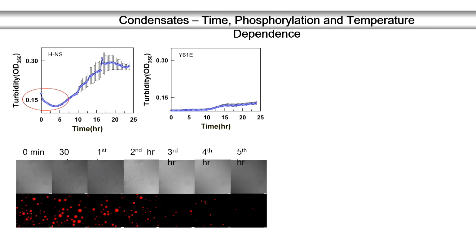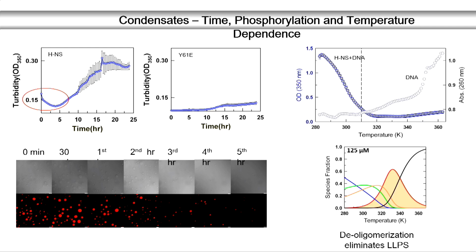This is just the same data that I'm showing you here as a function of time. You can see that at the 0th minute you see these droplets. As you go to longer and longer times, the number of droplets decreases. So basically the droplet dissolves, and it probably forms aggregates. There's some issue here with the data which we are unable to completely understand, because we are unable to see the aggregates. My student is currently working on this, trying to figure out what is going on.